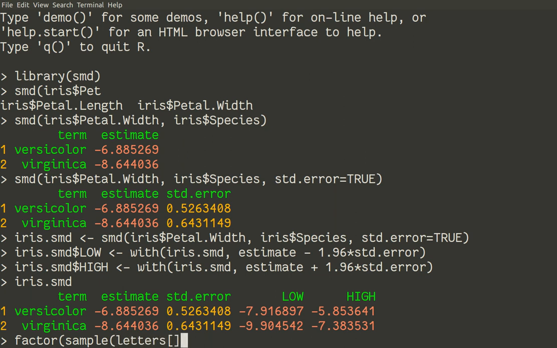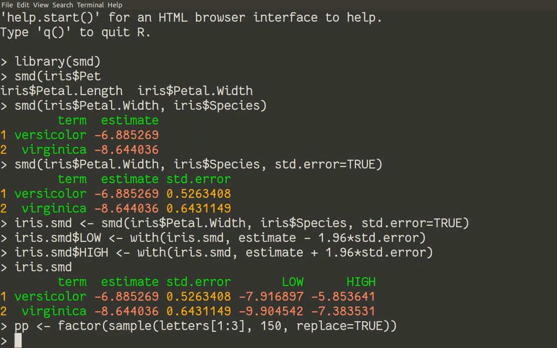It's simply ABC, but letters 1 to 3 is a more elegant way to say the same. And the size of iris data, I know it very well, is 150. And we need to say also replace, because it's only 3 letters and we need to repeat them 150 times. So replace equal to TRUE. And then 2 parentheses, right? And we should write it down in some object, for example, pp.